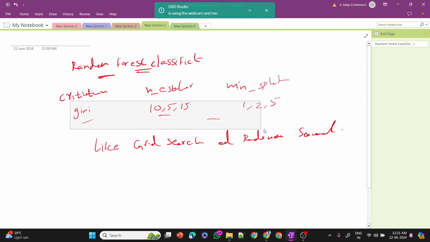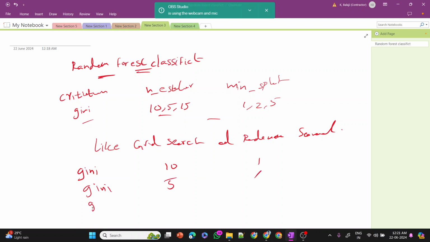We can use various combinations of these parameters, like 10, 1; 5, 1; 15, 1; 10, 2, like this.